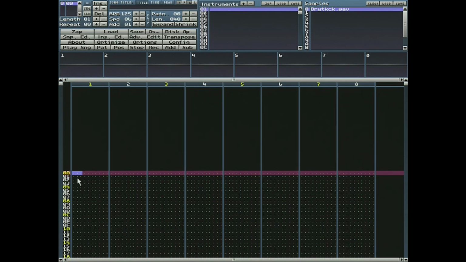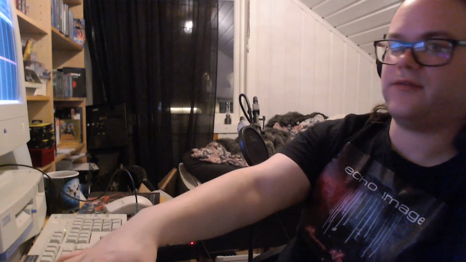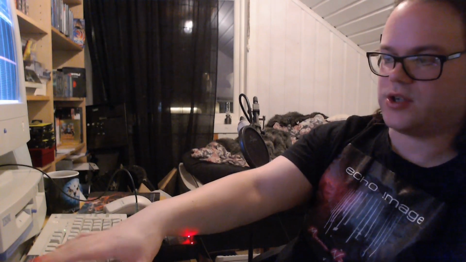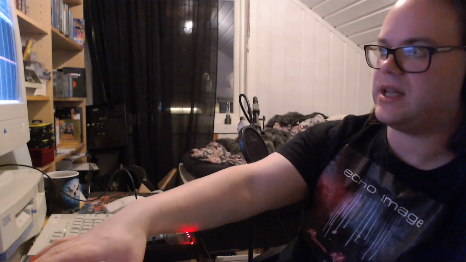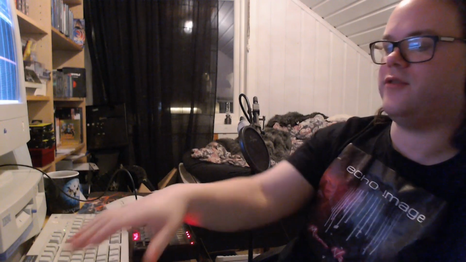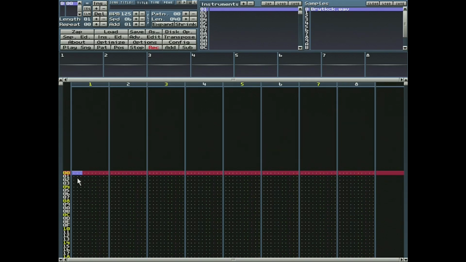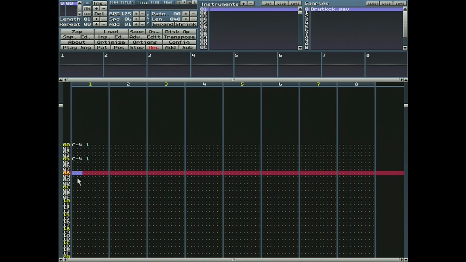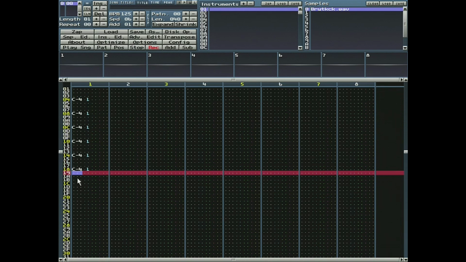But yeah, we'll start with maybe the kick, and we can go in here, move around with the arrow keys, and using the F1 keys up here, we can choose which octave to have it on. Usually I will choose octave F4, because that's usually the default octave. So we set it to record mode, pressing space. We can lay down some patterns here.